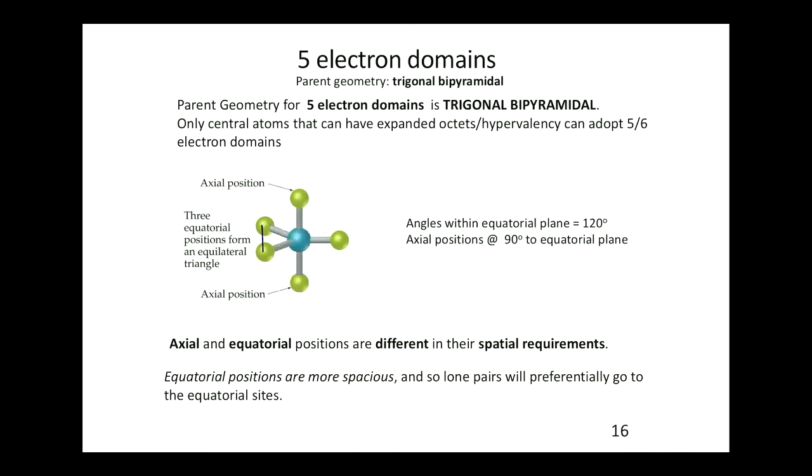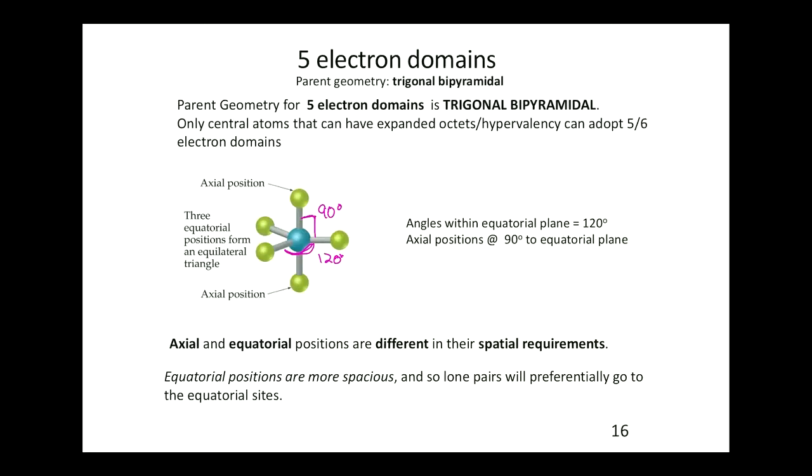So the interesting thing about this shape is that there's different bond angles to think about. There's this bond angle within the triangle part, that's 120 degrees, but then we also have the up and down part that are 90 degrees. So these differences of bond angles give us different space requirements, which will be important when we put on lone pairs if they're present in that molecule. So we call these different positions the axial positions, the ones that go up and down. That's your axis, like if you were spinning a top. And then the triangle belt region, we call the equatorial position.